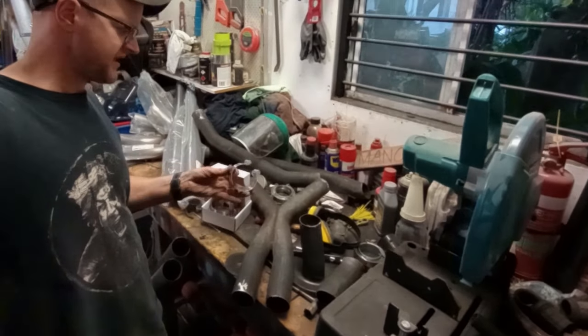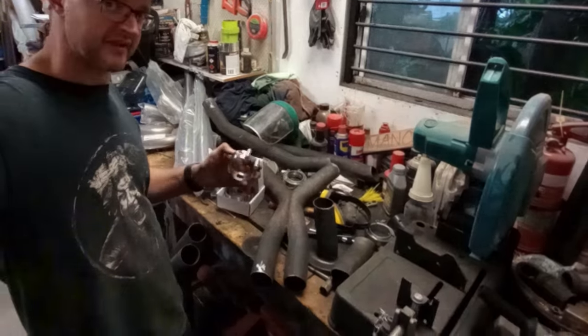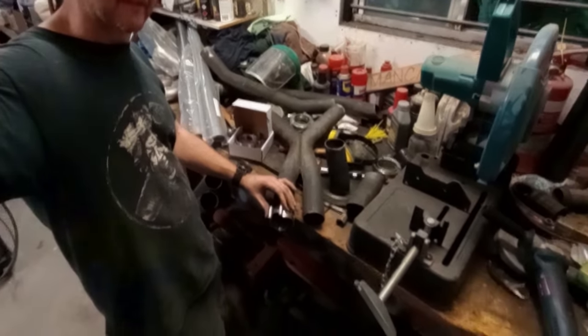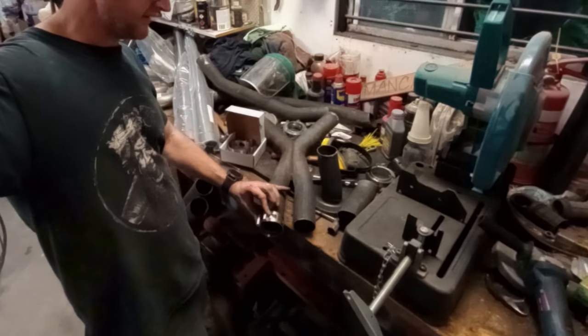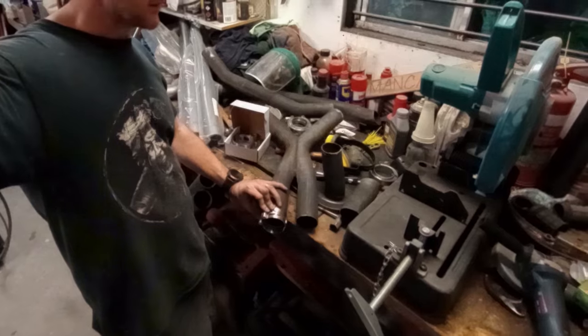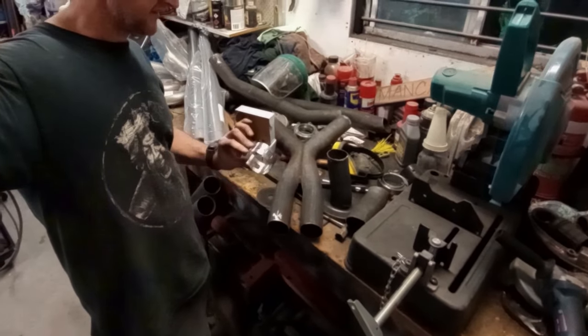These are called tacking bands, and if you leave enough metal on your pipe you can clamp these on and then tack them into place where you want them, which makes your fabrication task much easier. So I'm looking forward to testing these out.